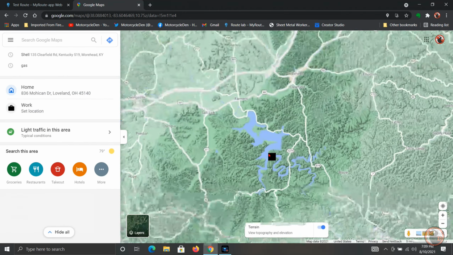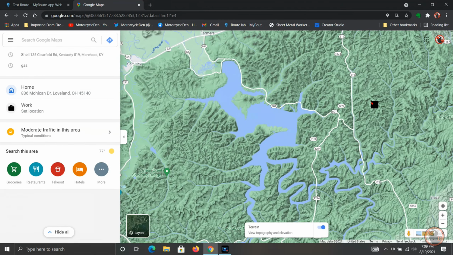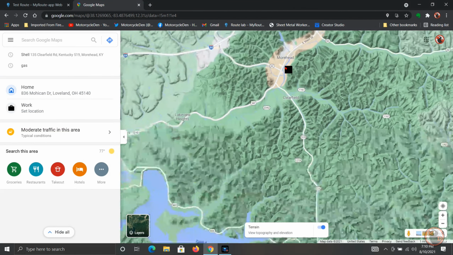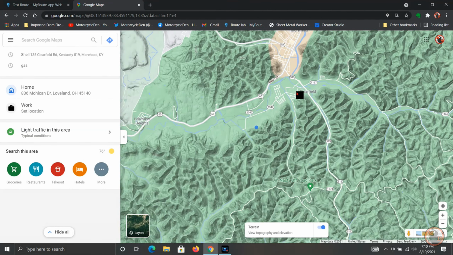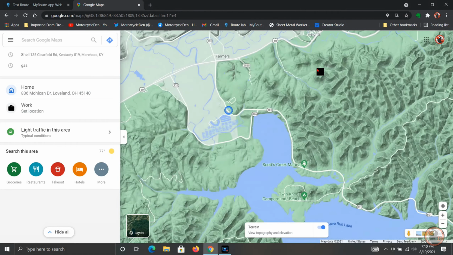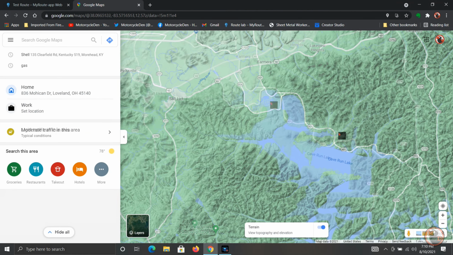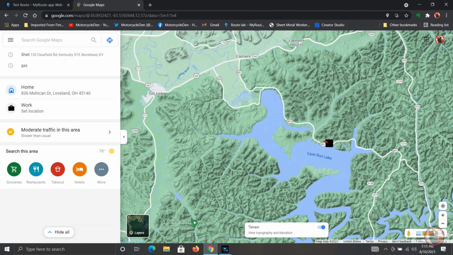As you can see, let's zoom in a little bit here. As you can see, this is very hilly. Very hilly in through here. You can see where the peaks and the valleys are, and where it's very steep by the darker colors. Leaving Moorhead on Route 60, we're gonna come down. Let's see. I love riding by water. I think we'll take this 801.